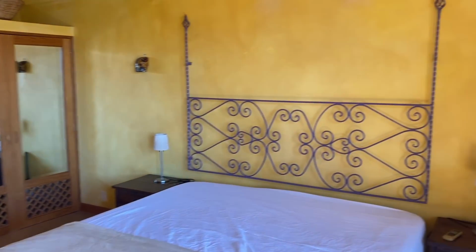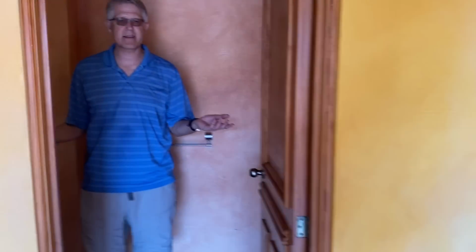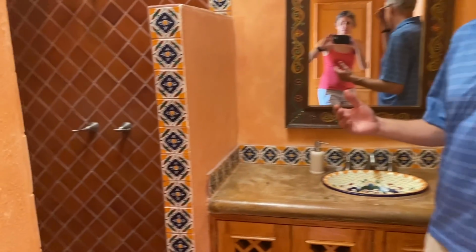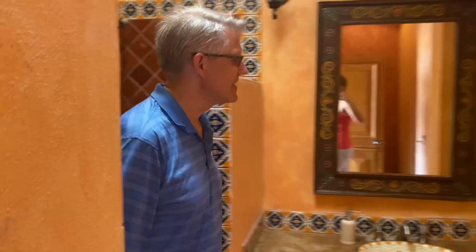So then we have another bathroom. It looks like the rest of the bathrooms, just a little higher ceilings. More of a Mexican touch on this one. And what I love about these bathrooms is how they're all tiled, and it's very simple. No moldy curtain. Yes, no moldy curtain in any of them, which is great. They did a really good job. Obviously, we need to get stuff on the walls.